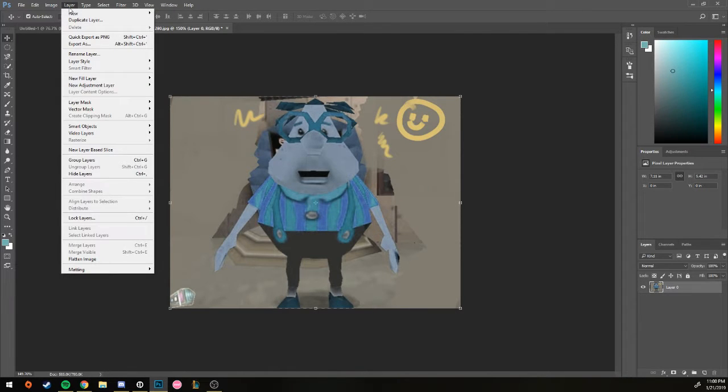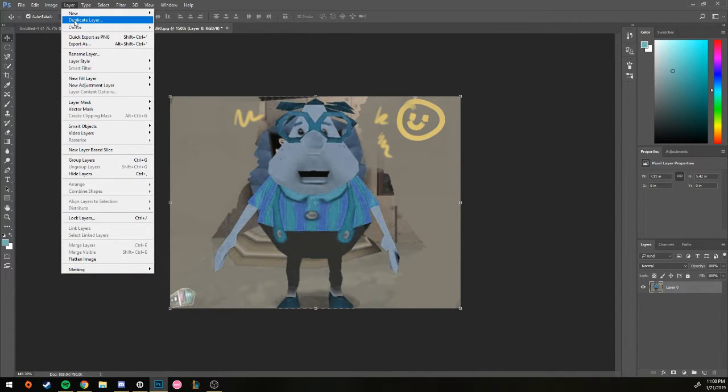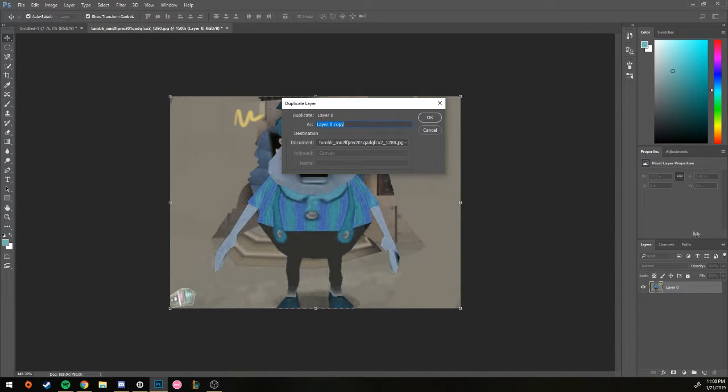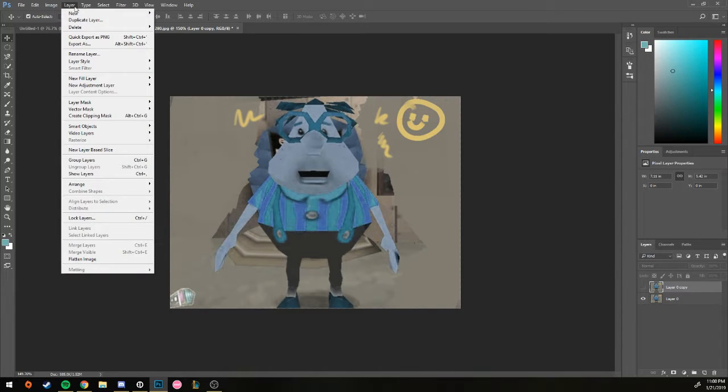The next thing is layers, which have to do with your toolbar over here. So if you were to hit new, it would add a new layer. There's a lot of different types of layer, but you don't probably need to use them. Duplicate layer copies the layers. So say if I want 2 Carls, we have 2 Carls. This is helpful when it comes to editing. If you want to save your previous layer, you can do that.